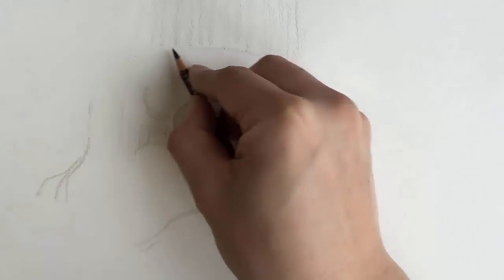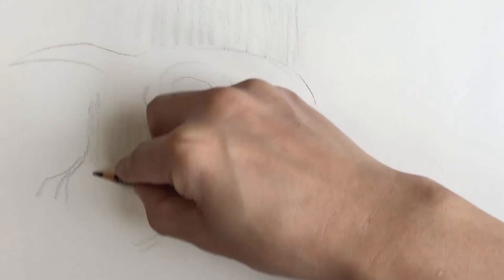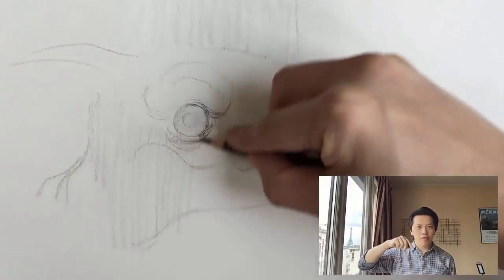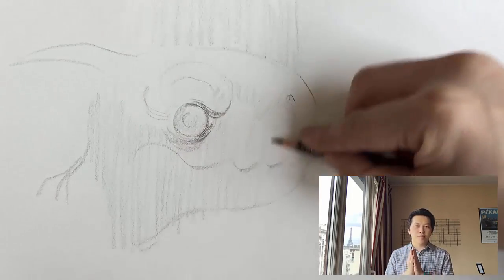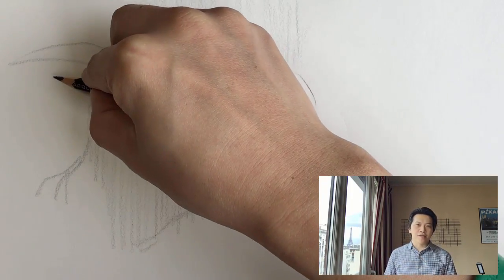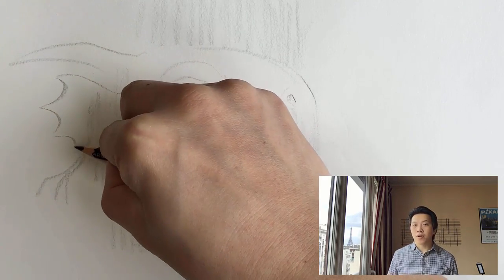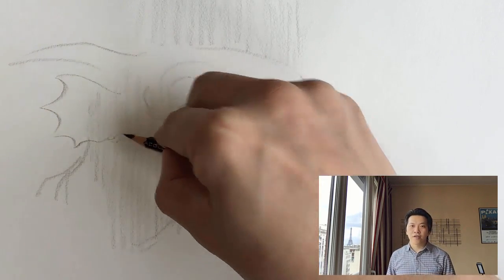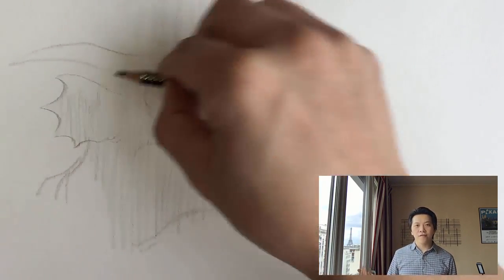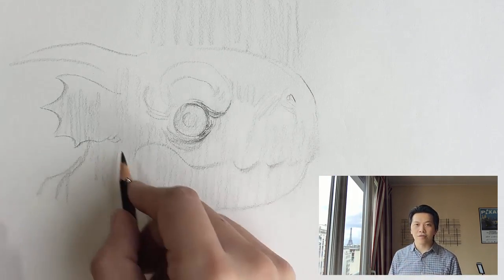Another thing that I want to show you is some shading techniques. Okay, so here are the two main ones that I use. I use one where it's just shading all downwards. Okay, all my lines are going downwards, and because they're going in the same direction, if I draw any other lines that are not going in that direction, those lines will pop right out, even if they're super thin or perhaps very faint. This is a very nice way to separate the lines that you're using for shading versus the lines that you're using to separate things or to detail things.